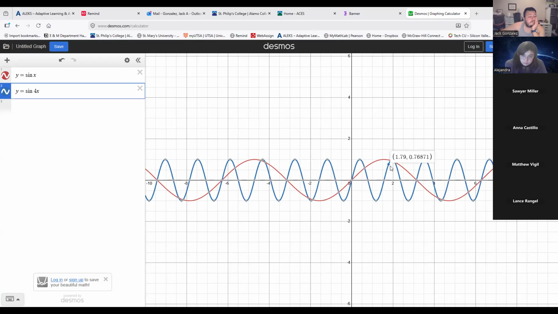So that means if we were to close it off in one period, from 0 to 2 pi, it's going to get those answers multiple times, not just twice. Let's say it was sine 4x equals a half, like we've been doing. It would hit it a few times, not just twice, because the period is going up and down, up and down. It's going to hit the half quite a few times.